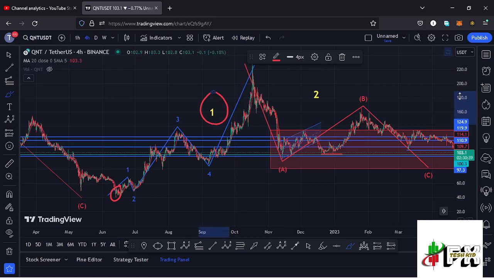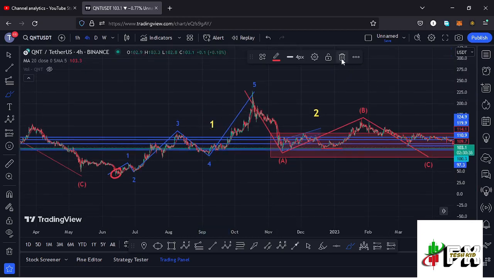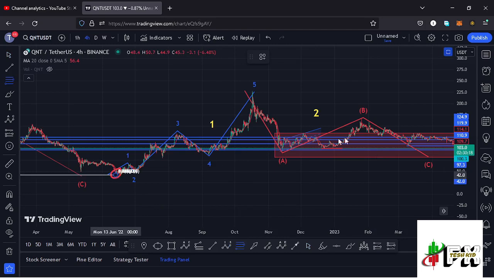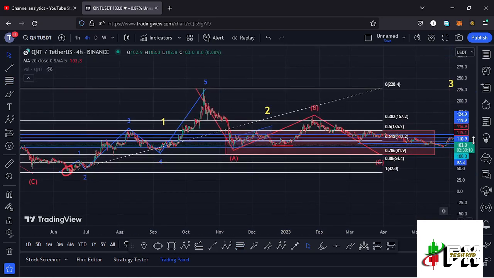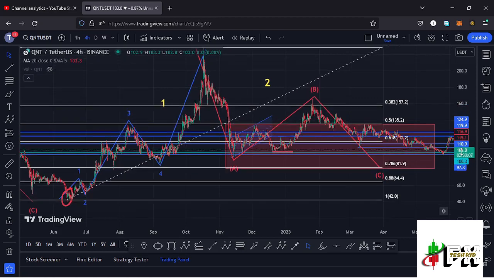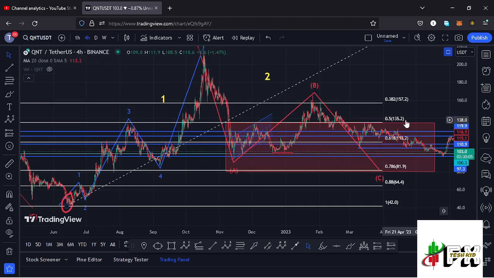Then afterwards, after we peaked in that larger Elliott wave count 1, we started a breakdown move in the formation of a larger Elliott wave count 2, whose minimum target areas I have highlighted here on the chart using this red target area. This is an area that I came up with by connecting the Fibonacci from the low of the first wave to the high of that wave 1, giving me a minimum target area between the Fib level 0.5 and the Fib level 0.78, which is the area between the $135.2 mark and the $81.9 mark.